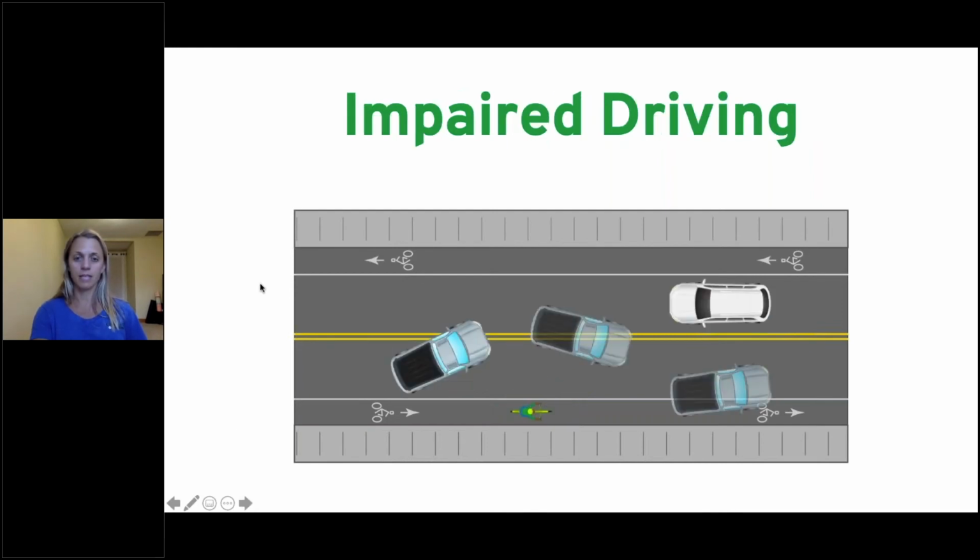Impaired driving. There's so many places where a crash can happen, so don't do it. Your judgment is off, your speed will be off. It's hard for a person on a bike to know what to anticipate if there's impaired driving, and you can very easily crash and kill yourself and kill others that might be using the road.